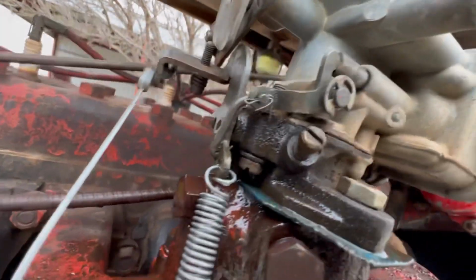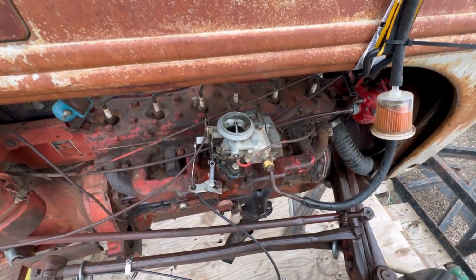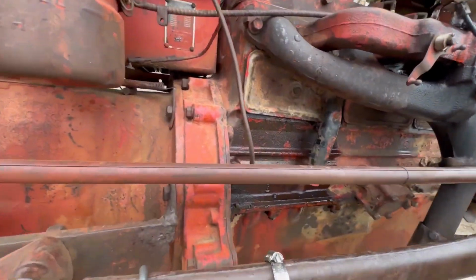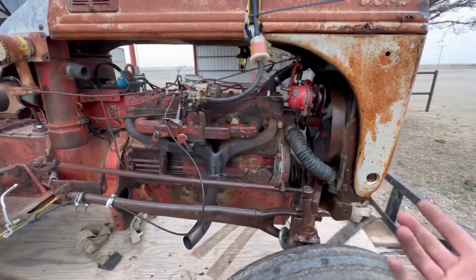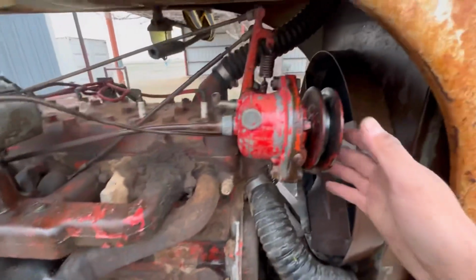Found a vacuum leak or something over there. That carb is just something that was literally laying on the shop floor. It came out of the scrap pile. In fact, it's surprising that it ran at all. This poor girl pretty well started hemorrhaging every fluid it has at some point in this episode. Oil, the coolant, the gas.